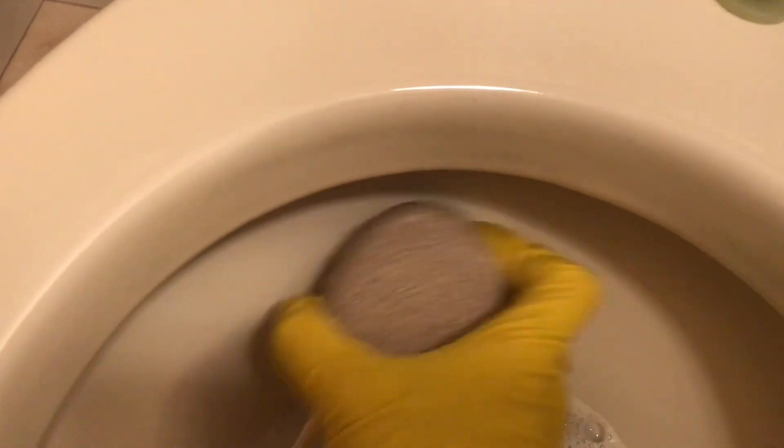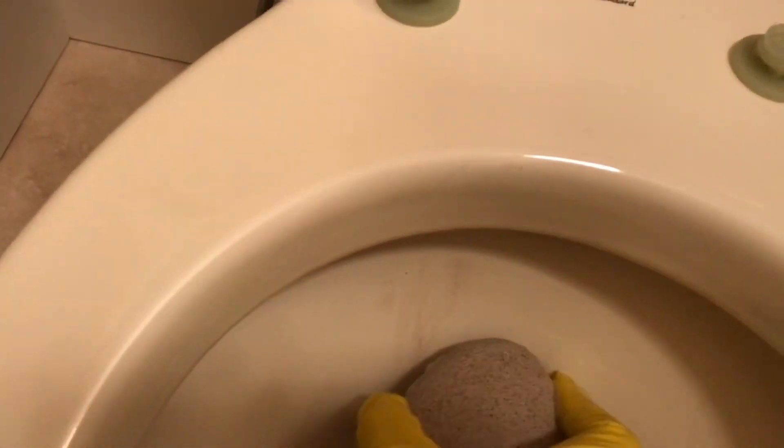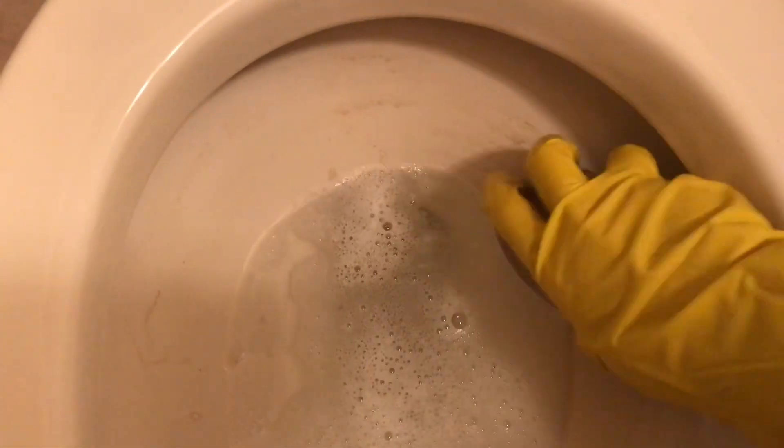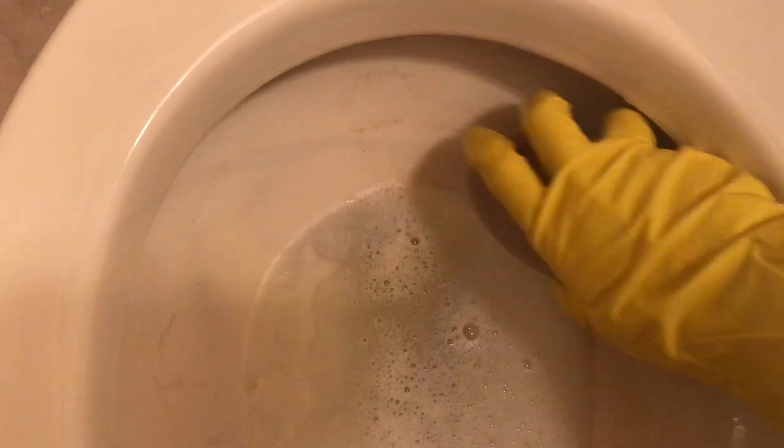So I'm leaving some of the toilet bowl water right now while I'm cleaning. Of course when I did the first full deep clean, I had plunged out most of the water so that you can get a good cleaning of the inner bowl. And then you'll start to see that I work my way around the inner part of the bowl just in certain areas to give it a nice very slick squeaky clean finish.